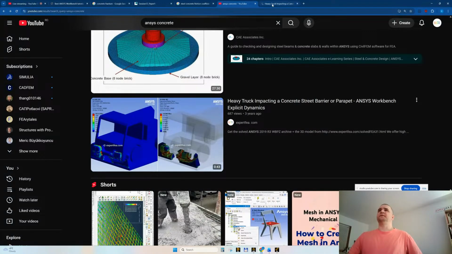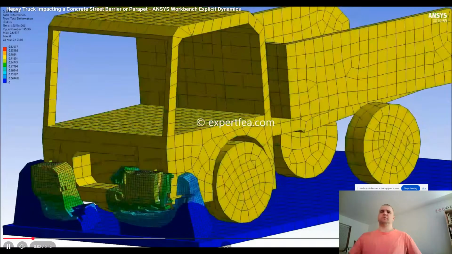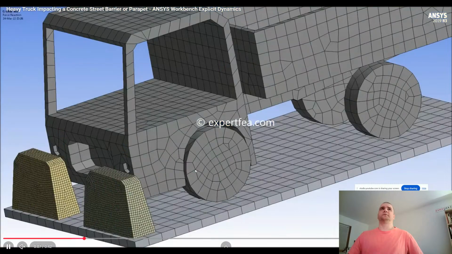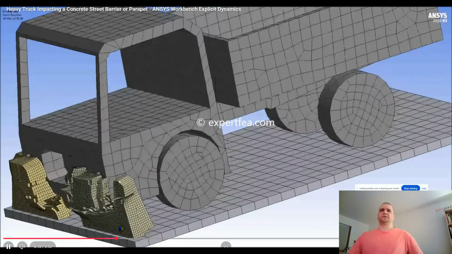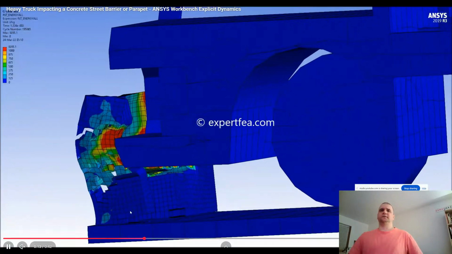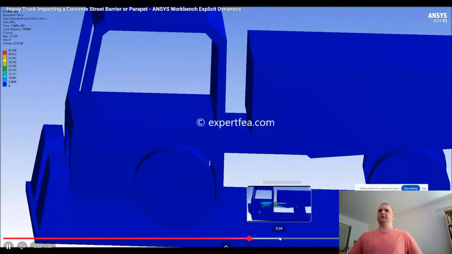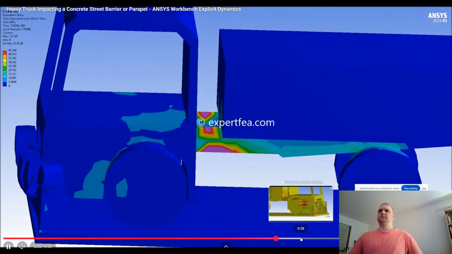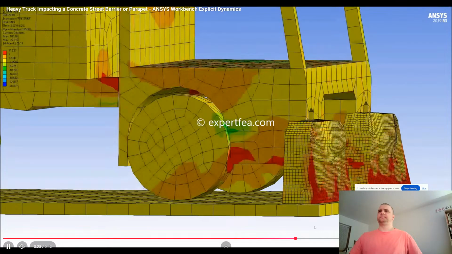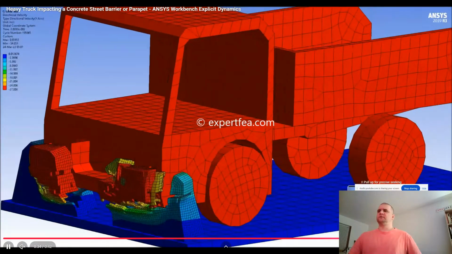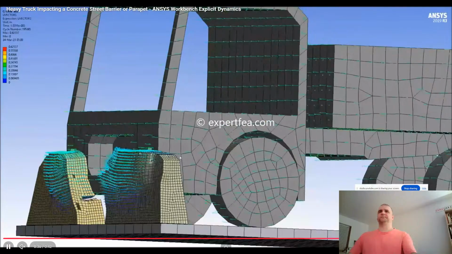I have simulated something like this a few years ago. I wanted to show how these bollards are crushed. They are not reinforced, only pure concrete. We don't have rotating wheels because the focus is on the concrete parts.